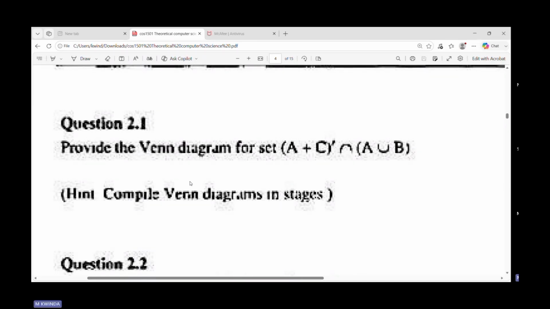Also, make sure you understand what the question wants from you. If they're saying A plus C, that means you have a mutually inclusive Venn diagram there. And then if you also have A or B, I think it can be mutually inclusive. Yeah, it can. So you can have a mutually inclusive. So just make sure you have that, and I think it'd be good. If A or B can be, I think it can be exclusive. But just try one with mutually inclusive and one with mutually exclusive. And then I think by the end, you'd be able to see which one would be the correct between the two.